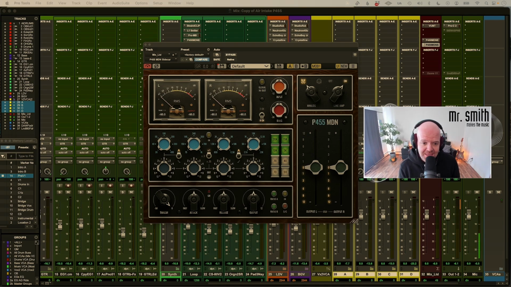But yeah, this is emulating his summing setup, EQ, compression, bit of a line amp that he has on there, and also his analog to digital conversion, which I think is a really great addition to this. Really the only other plugin that I can think of that models analog to digital conversion is the Howie Weinberg Acoustica one. That's the only other one that comes to mind. But I think this is a great addition to this plugin, and once you hear the differences between the conversion, it makes a big difference.